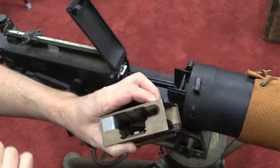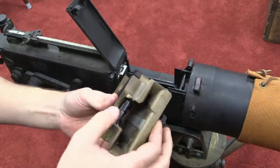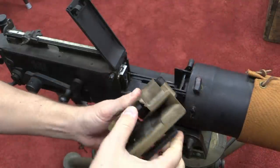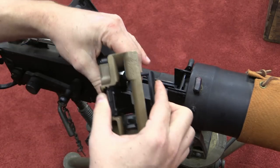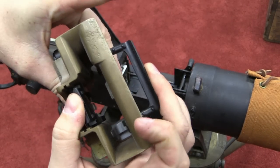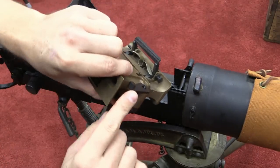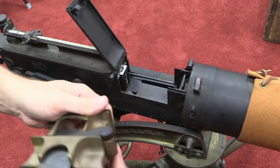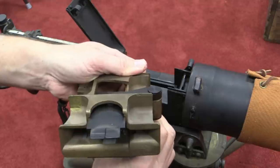On the backside the opening is much narrower because we just have the belt coming out the back. If you need to release the belt when it's in the gun, you have these two spring-loaded latches here and this one on the bottom. Squeezing those both simultaneously releases and lifts the feed poles all up — that releases their grip on the belt and allows you to pull the belt out. This lug right here is connected to the recoil plates in the gun, so when the action cycles, this operates the feed poles — reaches out, grabs the cartridge, pulls it in.